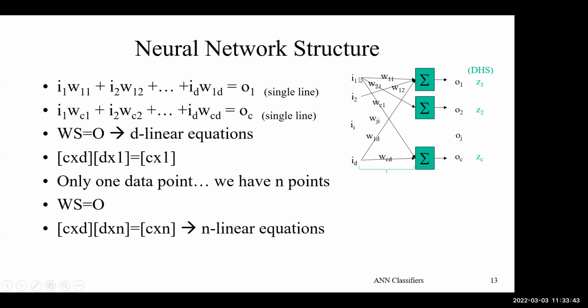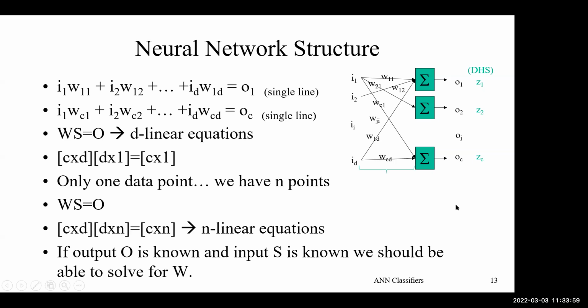So when I consider the fact you've got 100 data points in your train file, these 10 equations turn into 10 by 100 equations. So just to make sure, C is the number of classes, which is 10 for you. And then D is the number of features, which is 8 for you.